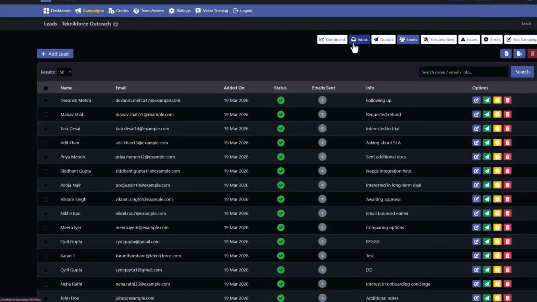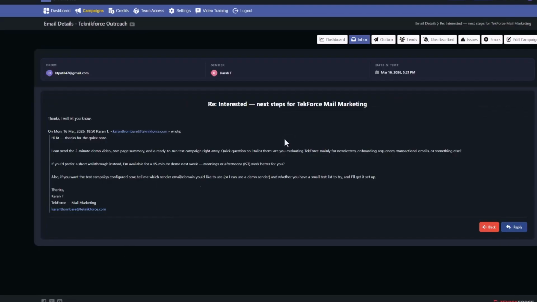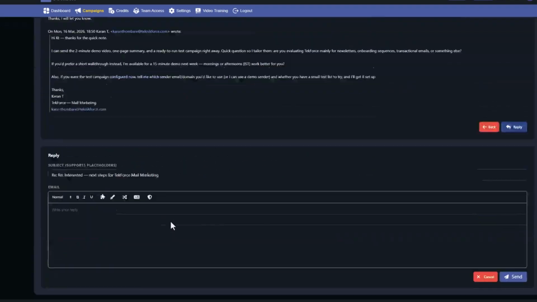By the way, that brings me to the inbox next. This is where you see the emails from all the people who respond to you. So whenever somebody responds to your email, they will show up over here, all of those responses in a single place. Yes, you might be using multiple email accounts to send out to your customers, to your prospects, and the prospects might be replying to those individual email accounts, but you will see a unified inbox where you can view the response and also reply to it. So if you want to reply to it manually, you can.